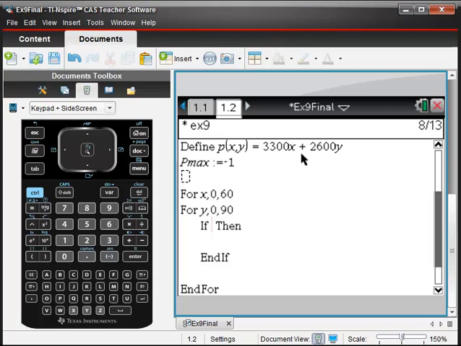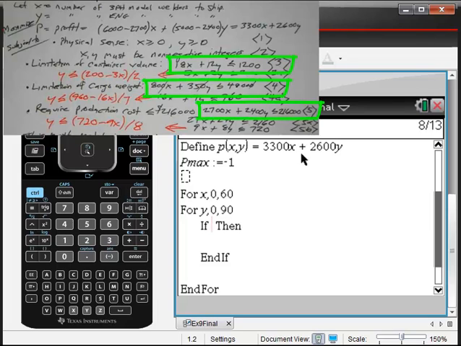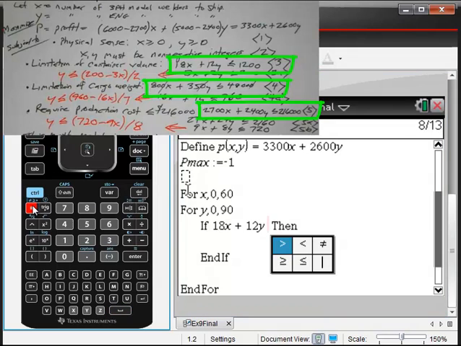Okay, now as far as this if goes, here's where we need to look back at our original problem formulation to find the inequality number 3 in its primitive format. It says 18x plus 12y, need this to be less than or equal to 1200.